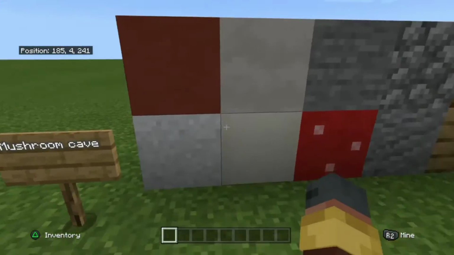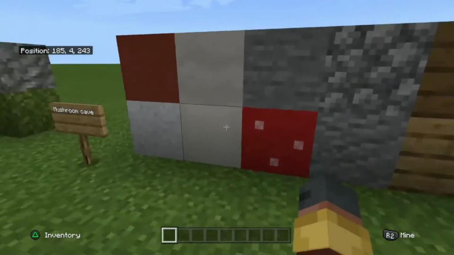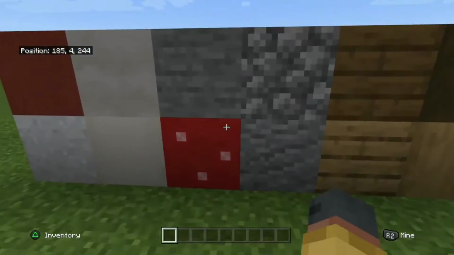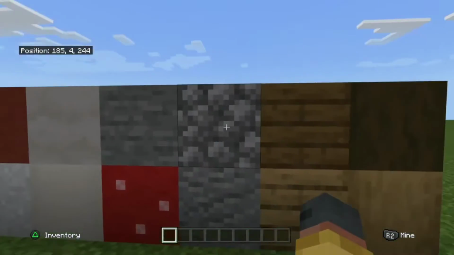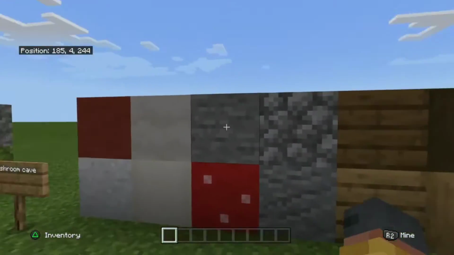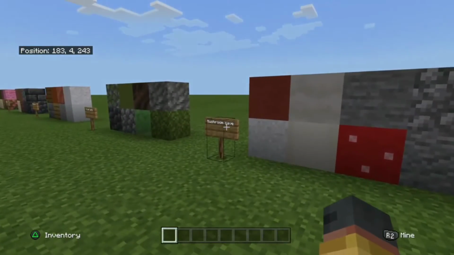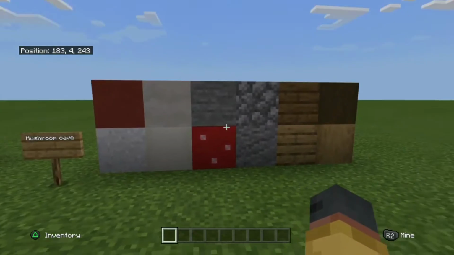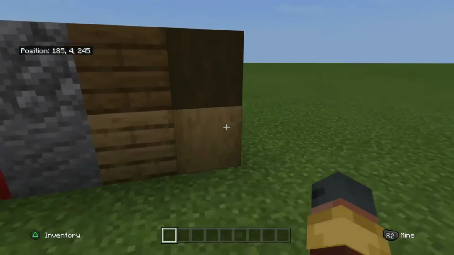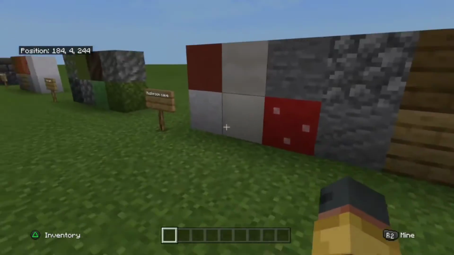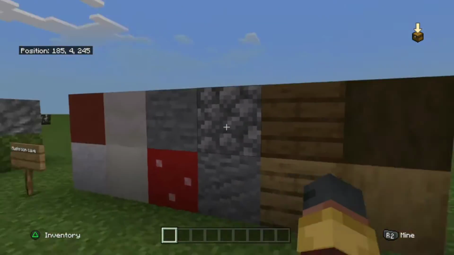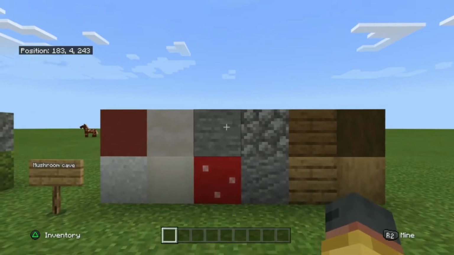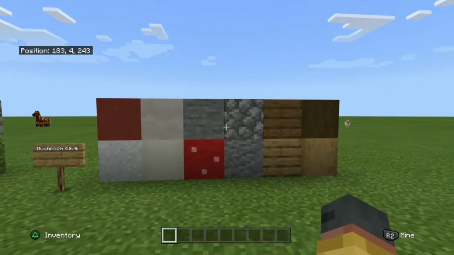But the reds, the whites, they all go really well with these wood colors here. And then I've given it the cave aspect because I wanted to have blocks to show off the fact that it is possible to have a color palette even while being in a cave. And the woods go really nicely with these colors here, and they actually blend well with the stones as well. And everything helps each other.